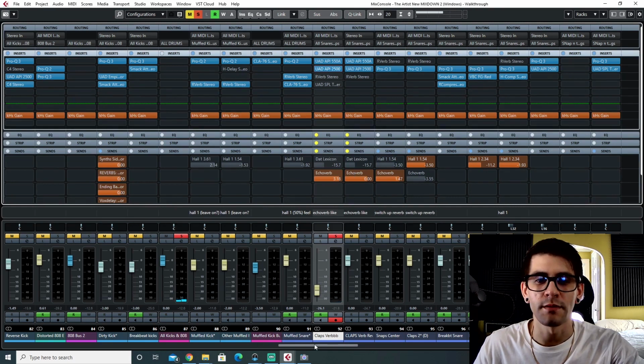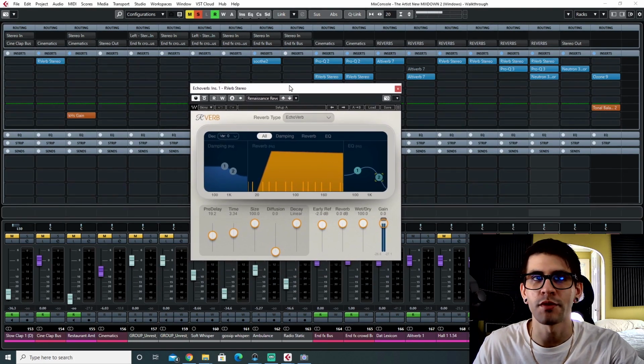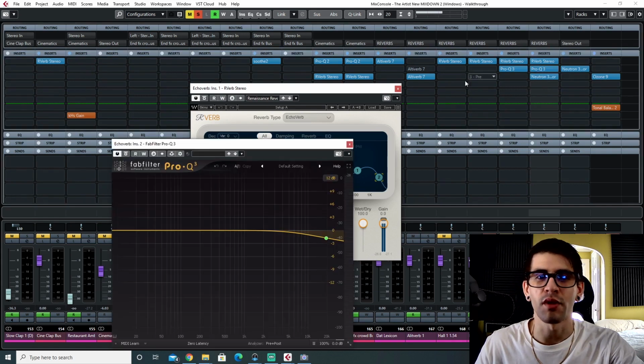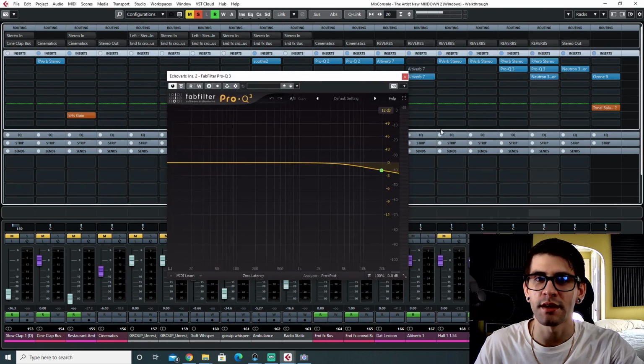And then I'm sending it to a reverb. So this reverb is obviously quite ridiculous, and that was the point. I have here an R-Verb, and I'm taking out the low end because we don't need low end, and taking out the top end because it's going to be way crazy just based on the clap sample. The clap samples themselves are really heavy in the top end, so I don't want the reverb to carry that on because it's just going to clutter up the mix with brightness it doesn't need. And then there's that kick situation that I just explained.